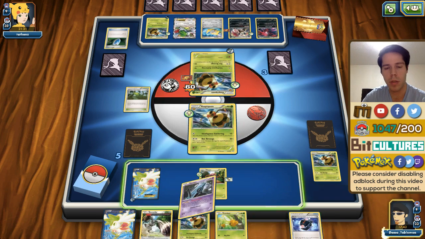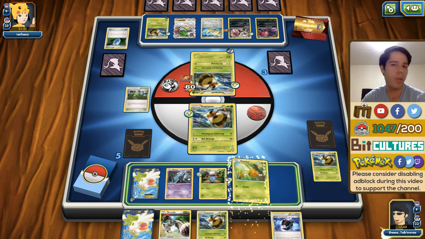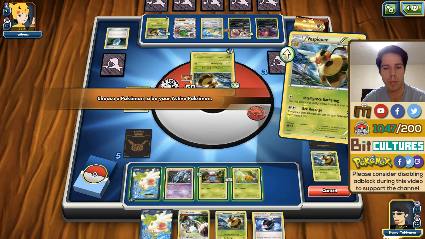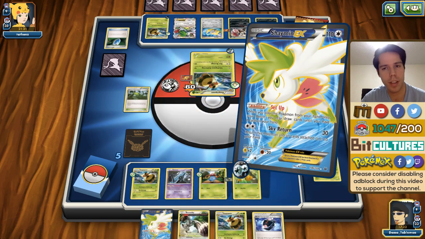I'm gonna bench the Unown. I could sacrifice the Unown. I mean, there's no guarantee he has the energy as well. But yeah, definitely gonna sacrifice the Unown for now. Yeah, gonna retreat, promote Shaymin, and we're gonna Sky Return.